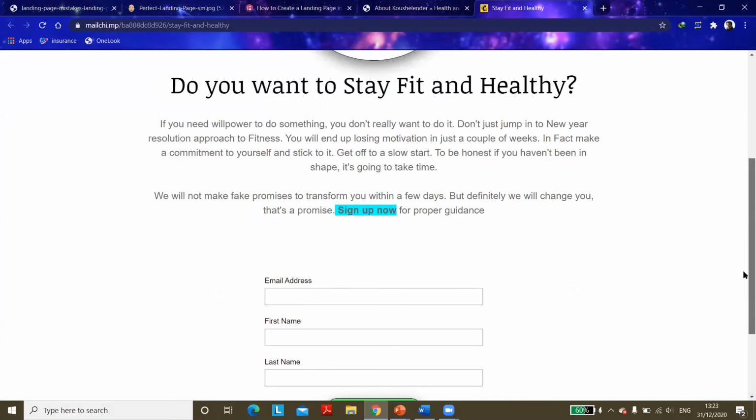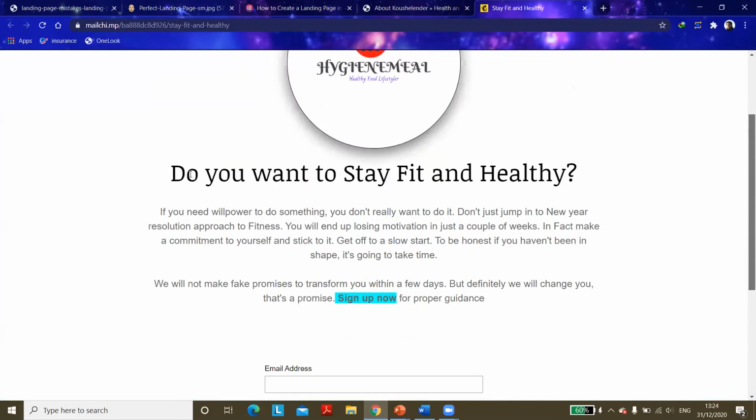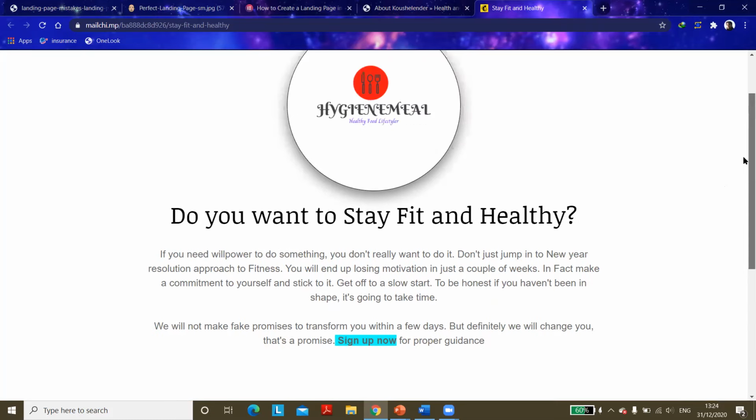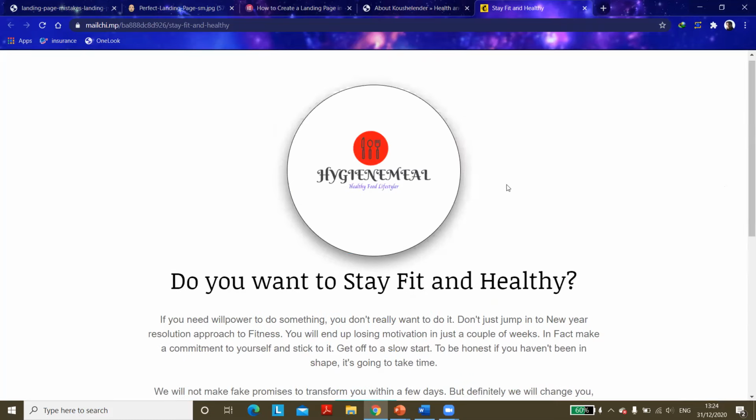Okay, and you can obviously align this much better. You can move this headline and paragraph slightly below, so that the space between this form and the paragraph and the space between the logo and the paragraph is matched. Also, this type of big logo is not necessary. You can just use a small logo, that will also work.